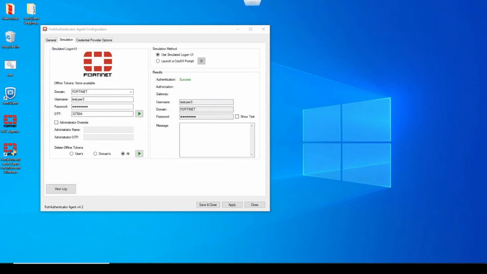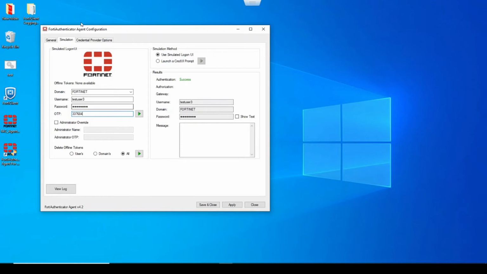All right, and I think it's worth mentioning here that while you're testing, just be cautious that if you're using the same one-time passcode more than once, the FortiAuthenticator is going to flag that, and then it may not work, even though your token looks correct from the FortiToken mobile application. And the same goes for your Active Directory users. If you're using the incorrect password, you might eventually lock yourself out. So just be considering these variables while you're testing if something works one time and not the second time when you haven't changed any configs.